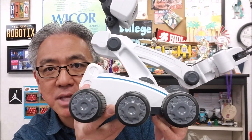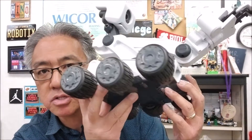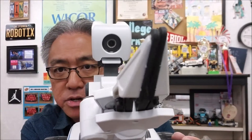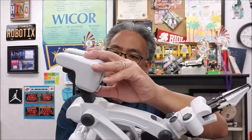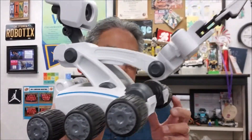Check that dude out — that thing is so cool looking. Six wheels, a robot arm, a camera. I got 3D action right there! So I just thought you would find this really cool looking to just see this guy. This is the state-of-the-art robotics right here. That camera right there is cool.